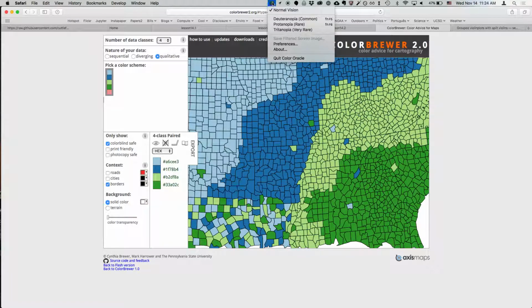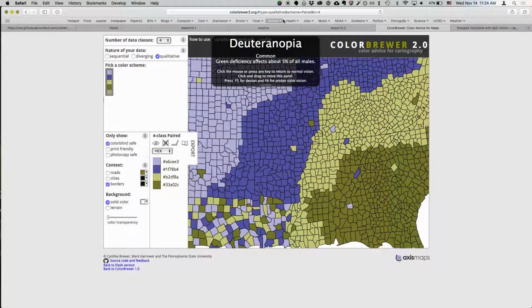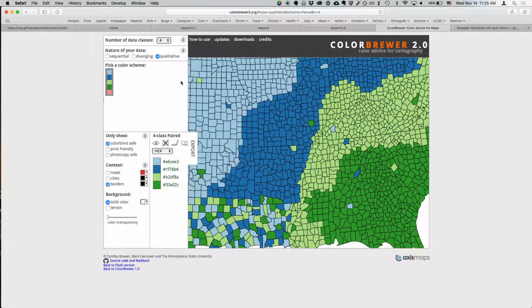I like to use an app called Color Oracle. This is for Mac. I'm guessing there's something similar for Windows and Unix. What's cool about this is you can click on these different types of color blindness, and it will change your screen to what it looks like if you have this condition. So it makes it really easy to see. Oh yeah, they should be able to tell these colors apart. Even these other less common types of color blindness can still. This one's pretty hard to distinguish, but there's still some differences there. So this is a nice feature.